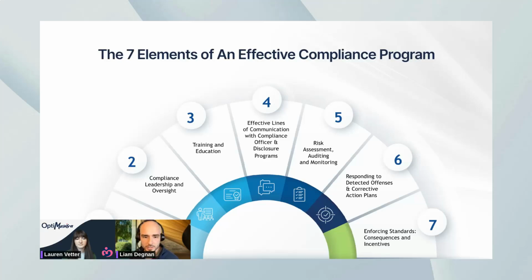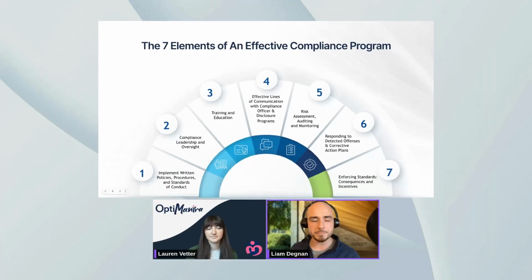I'm going to change the screen option here so you can see the bottom of the slide. In order to be HIPAA compliant, through HHS and the OIG, their definition is that you need to have an effective compliance program. These 7 elements that you see here on the screen are what HHS defines as the core boilerplate requirements and components of a compliance program. I like to show this just quickly, not to go through each one of these elements right now. We're going to talk about this as we go through the session today. But I do want to draw your attention to that word effective.